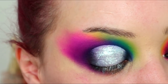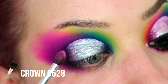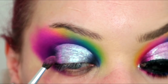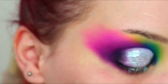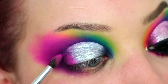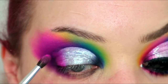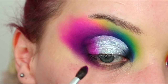Right, I am going to grab Pep Talk from my XL Pro, and I'm gonna pat it. Do not swipe it. You wanna pat it. I have spoken. And then I'll take Pink Lily, same brush. Pat that on as well. This process probably takes the longest, just because you want to really spend a while blending and just making sure it looks great. And then I'll take Grape.